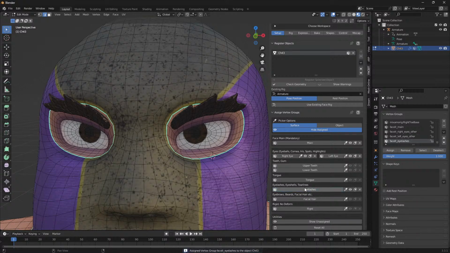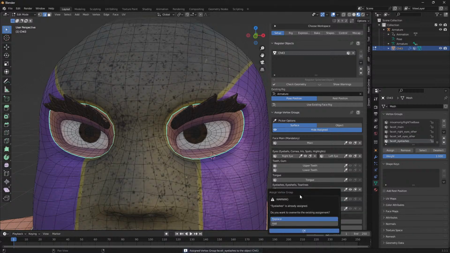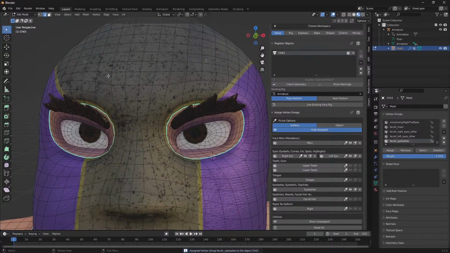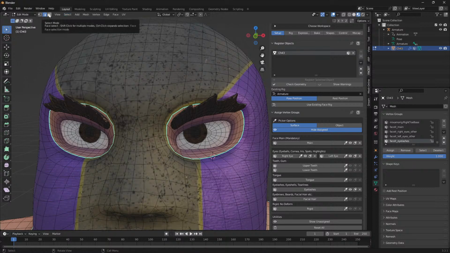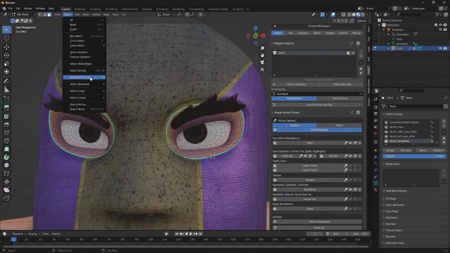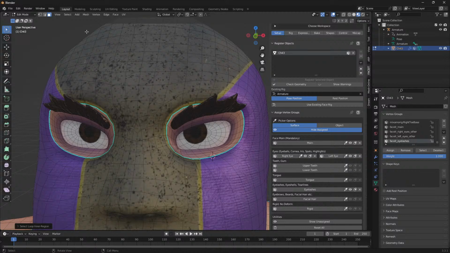I imagine we can go for these, and we can select faces that are inside. Loop inner region.